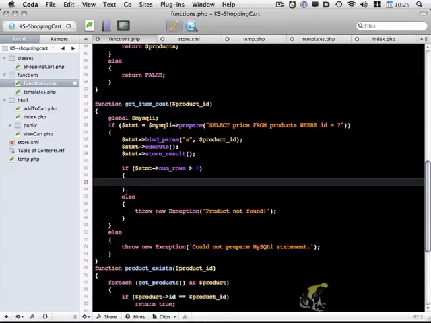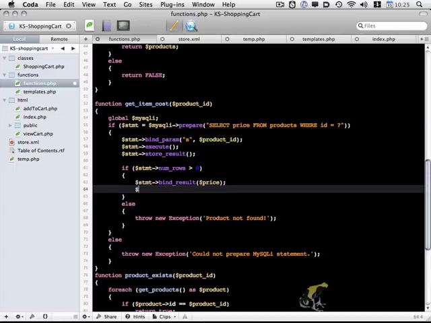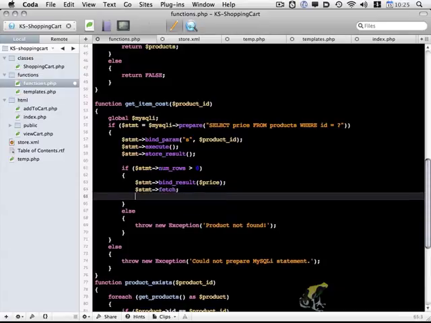And all we have to do now is statement bind result, and we're going to give it a variable that we're going to call price. That's what we want to get from this query. And statement fetch, like so.